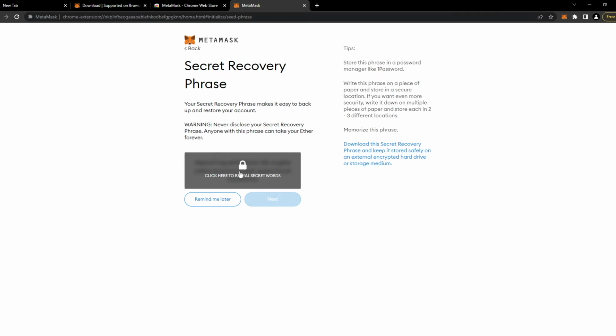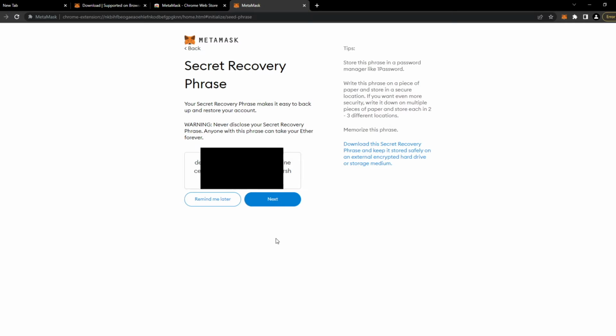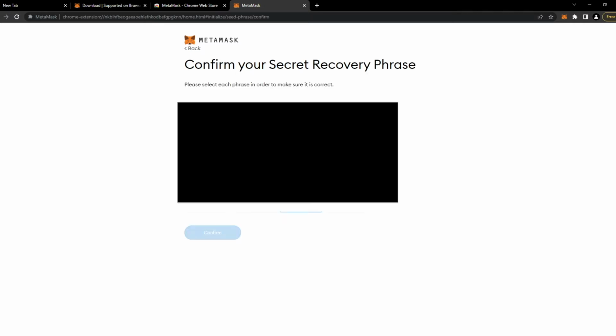So I'm going to reveal it, and my biggest tip is to just maybe take out your cell phone so we can reveal it. It's not a big deal, it'll probably be blurred out. And just take out your phone, take a picture, and then there you have it on your phone now. You can also maybe make a note somewhere, whatever works for you. So done, we saved it. Now we have to re-enter our seed phrase. So they just want to confirm that you've saved it somewhere. So we'll enter it in.